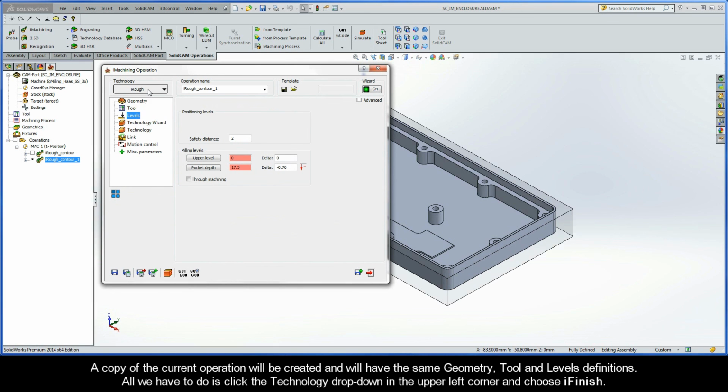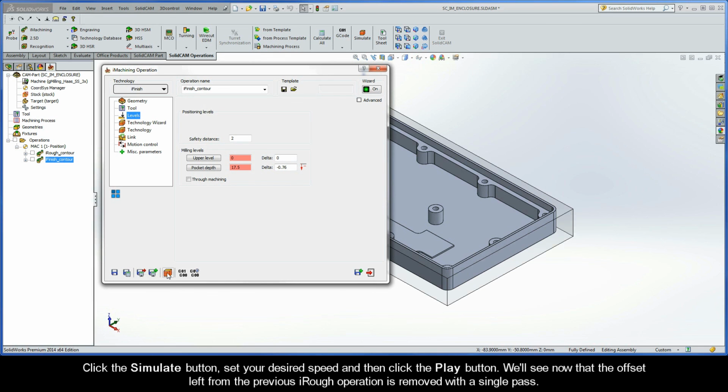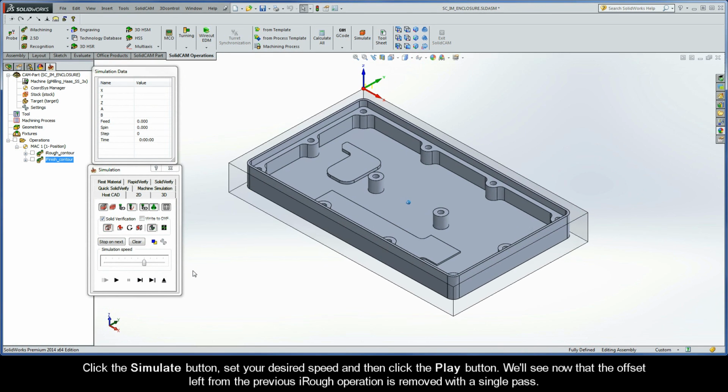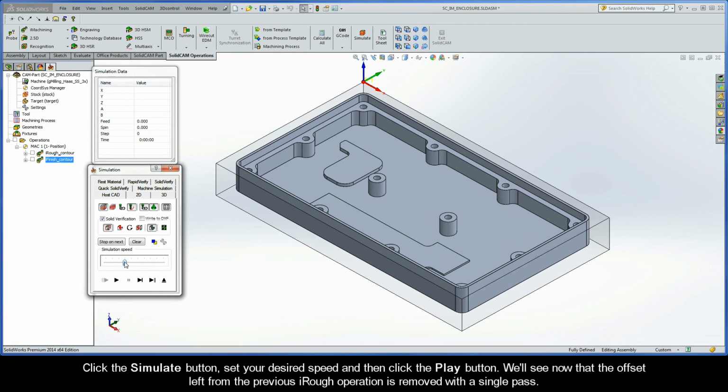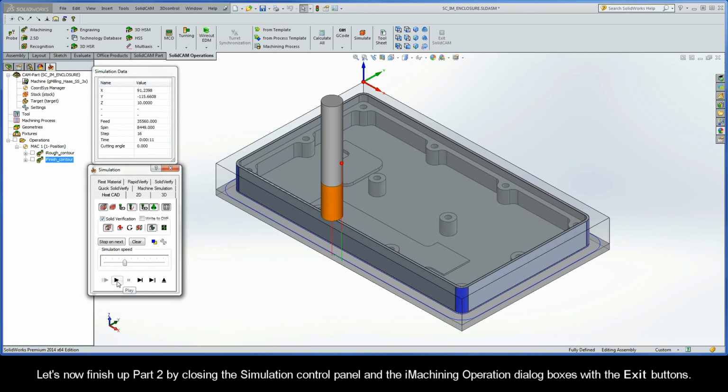All we have to do is click the Technology dropdown in the upper left corner and choose iFinish. We can now click Save and Calculate to add this iFinish operation to the CAM tree and calculate the iMachining toolpath. Click the Simulate button. Set your desired speed and then click the Play button. We'll see now that the offset left from the previous iRough operation is removed with a single pass.